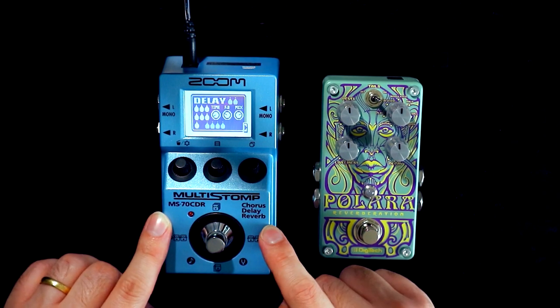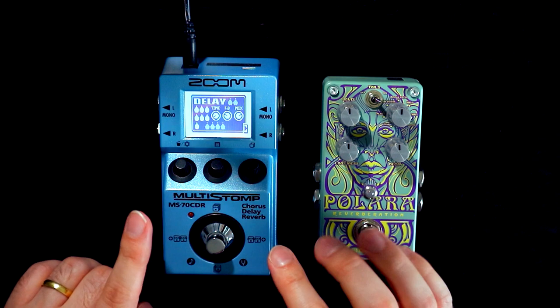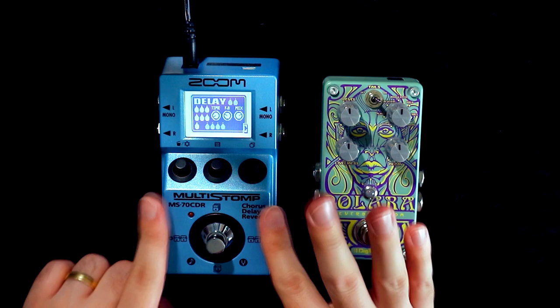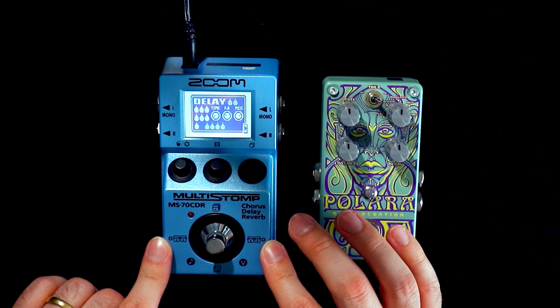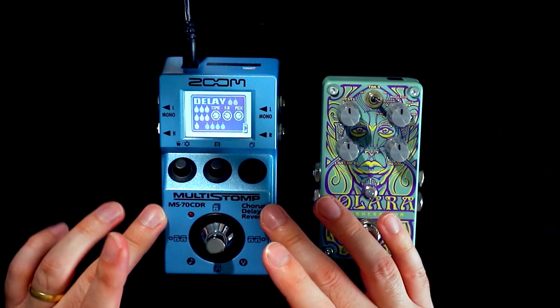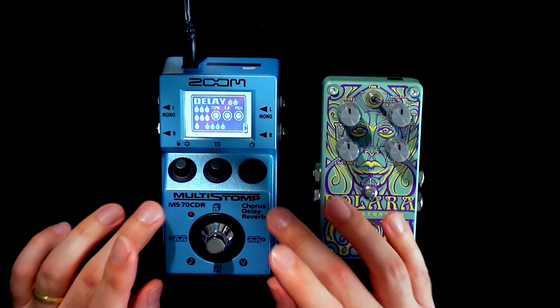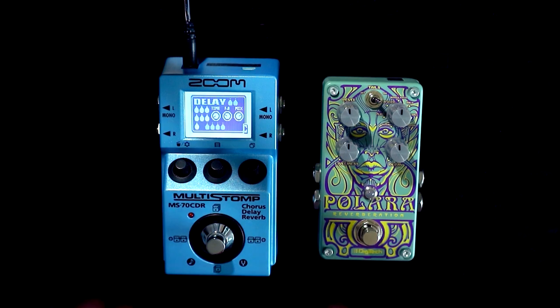Zoom, yes, there are some very, very weird algorithms on here, and I will demo those separately when we get to the end of the video, just so I can show them off a little bit. Does it go very, very long? Yes, some of the algorithms will go practically infinite. So if you want to go very weird and very long, the Zoom certainly has you covered for that.